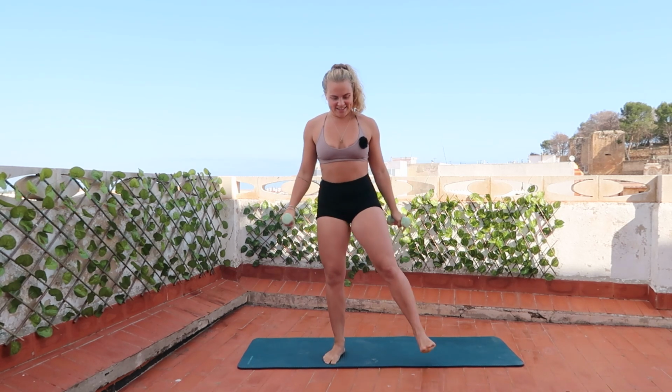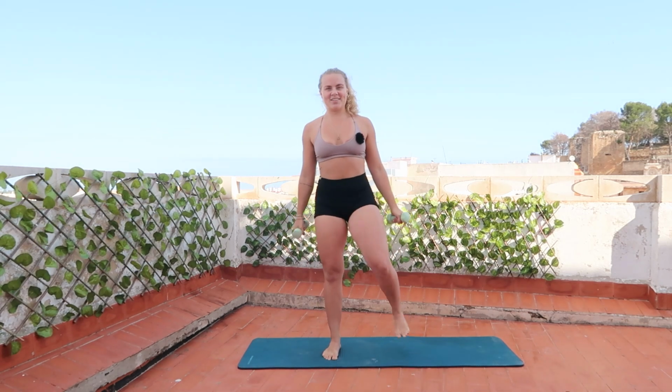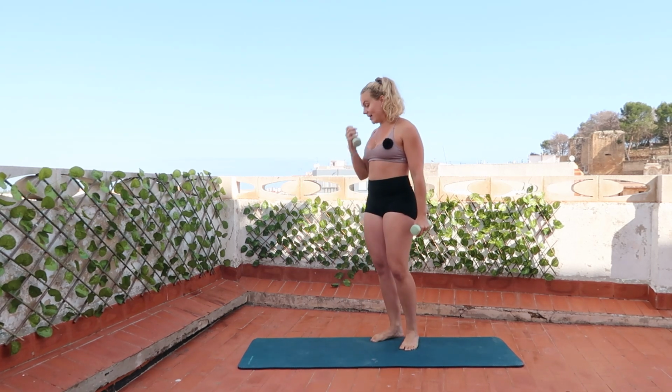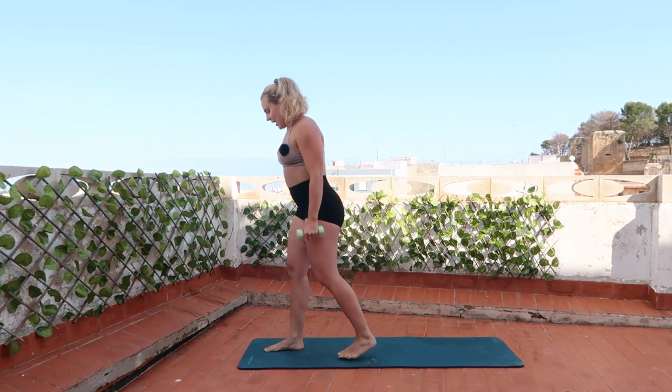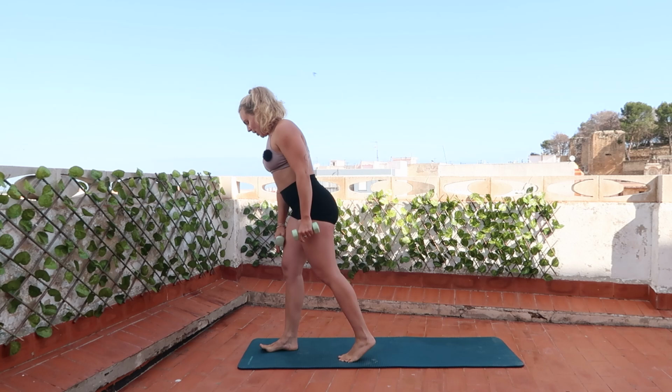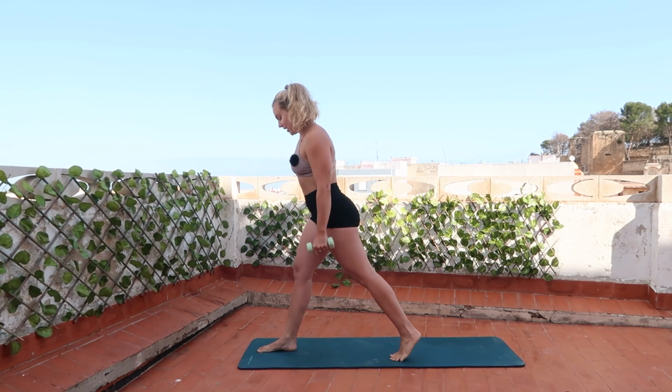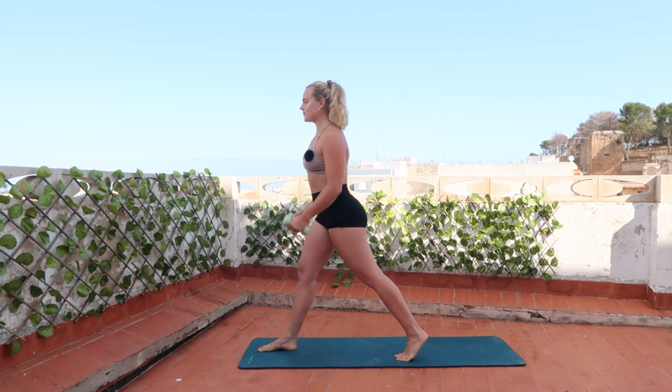Woo! Legs are shaky. Give it a little shake out. We're going to keep working a little bit more into the leg before we rest. So I want you to come into a lunge. So we're going to place your right foot at the front of your mat and your left foot is going to be back behind you.